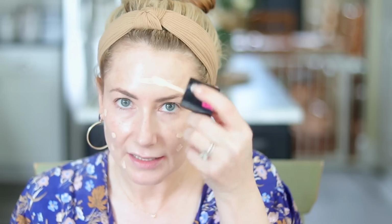Okay, so I have been playing with this foundation for a while, and initially I could not stand it. And I realized that the key is to apply it with a beauty sponge. This one is also from BK Beauty, and I like the big flat end to kind of stipple on, and then I can refine with the pointier end. I do put it on my lids. It makes for a nice base for what's coming next. So I'd have to agree with Jessica's recommendation. It's a good foundation. I'm just gonna layer some more on.